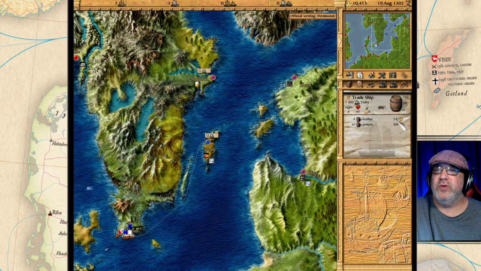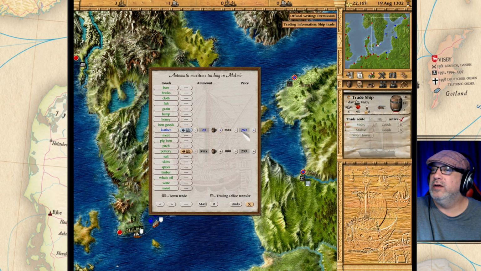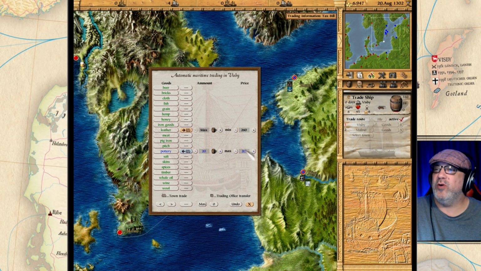And now the leather, we are buying it for 240. Let's check this out. So let's drop this down to 250 here. And let's drop this down to 260. Now, it's up to you how far a gap you want there. If you want to try to make more money, you can.